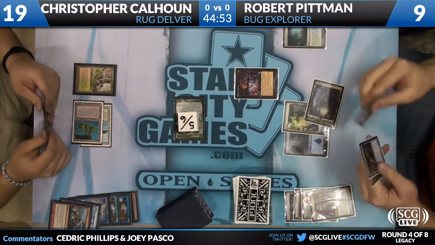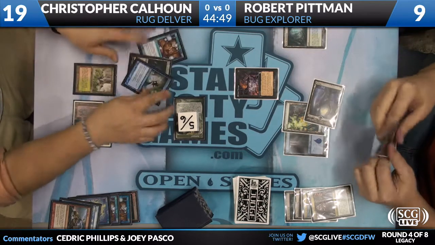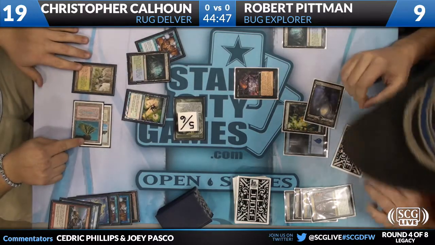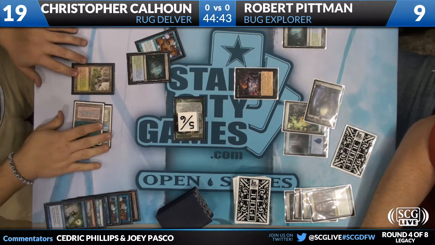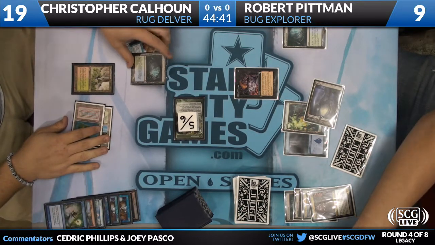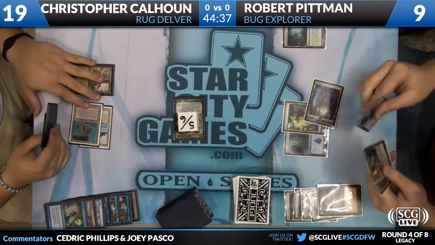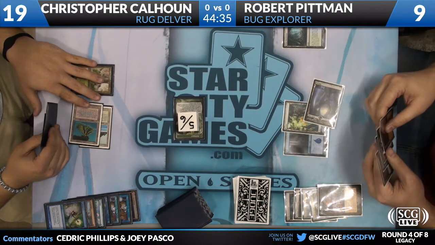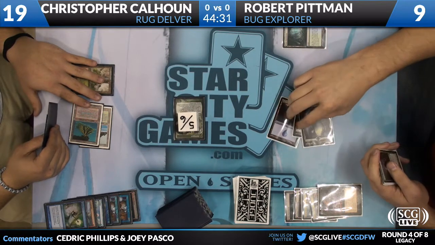Couldn't stick it, and Goyf was then able to just run all over Robert Pittman's life total. So here we have a Cabal Therapy. Not sure what he named. Apparently he named Spell Pierce and hit one. Wow, nice. I mean, he hadn't seen one yet. He's playing clearly against Rug Delver. I feel like that's not the craziest thing in the world. A big-time name right there. Yeah, now he knows what's going on over there.